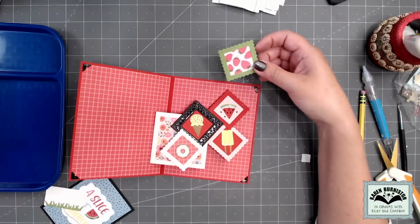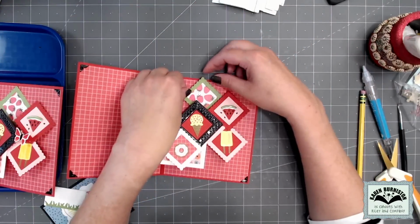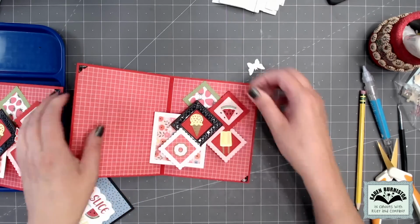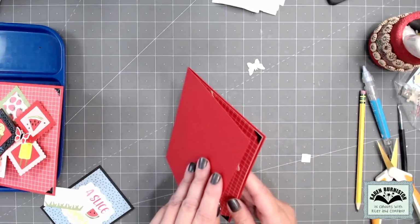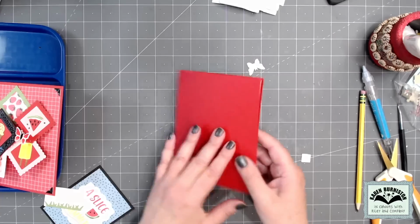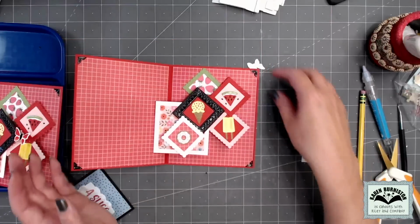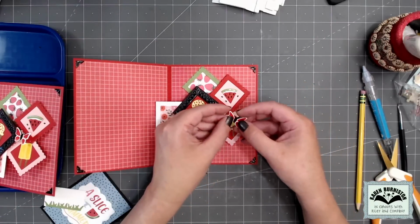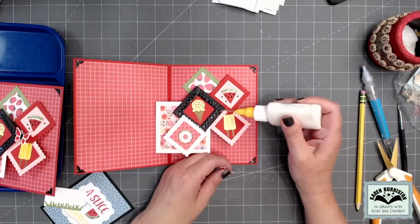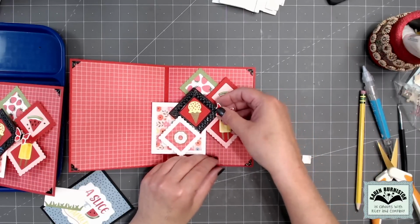Okay, so for this one, let me look at my original here. Okay, so I kind of did it just in line with this and up towards the top. I mean, this is definitely, yep. It ends up kind of being right underneath the watermelon one in the closed position. Okay, there we go. All right, and then you have got a butterfly here that I glued to this edge right here. This seemed to be a good spot that didn't create any catch points, but still let the butterfly be flying, which I thought was cool.